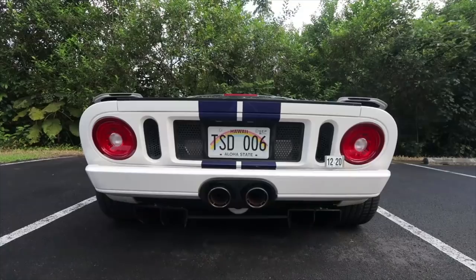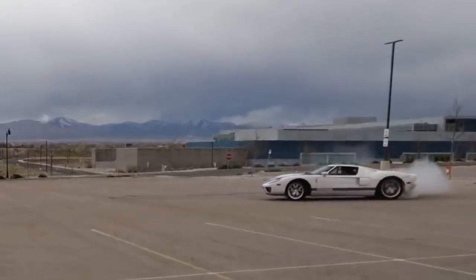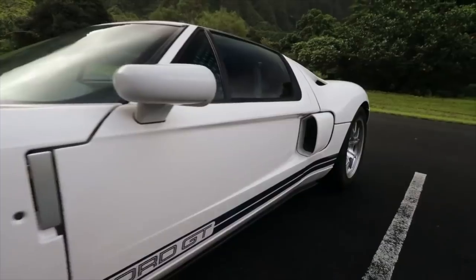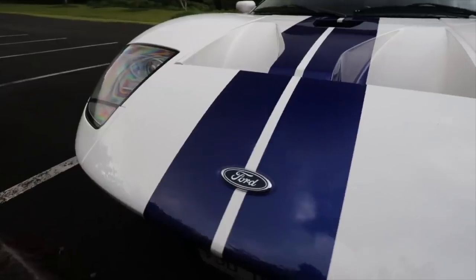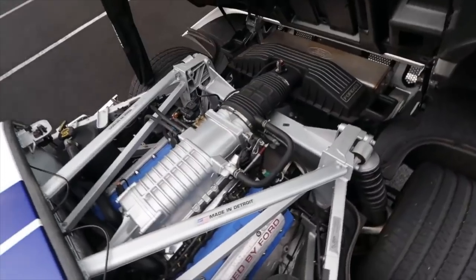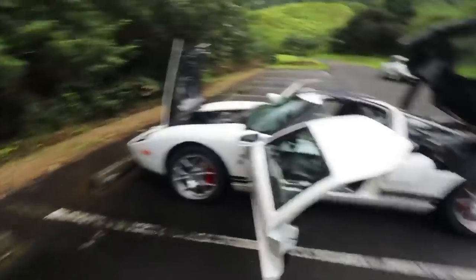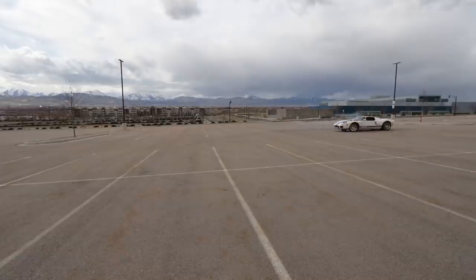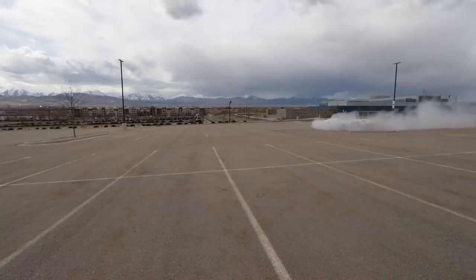Stradman and Tessa went over to Hawaii to pick up a 2005, I think it was 2005, Ford GT, in white with some blue stripes. A really lovely spec. This car is just so iconic. I think it was in pretty much every single video game I played growing up. It's just an icon of our generation as car people that watch Stradman. This car unfortunately did not stay on the channel for too long, but it did receive an incredible sounding exhaust. He of course did some donuts in it, and yeah, hopefully we may see one in the future with a twin turbo kit. You never know.